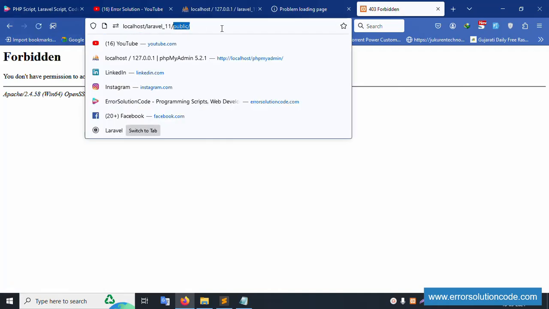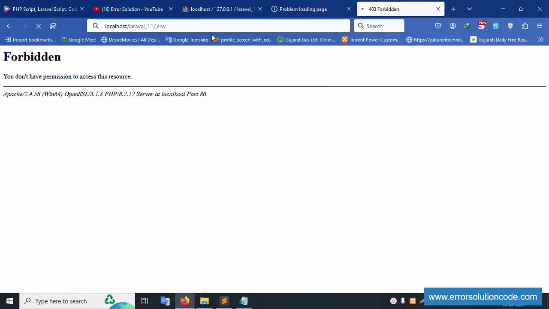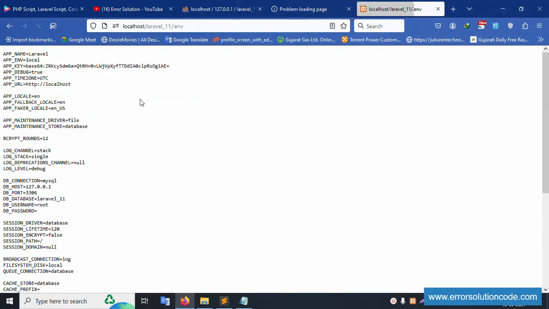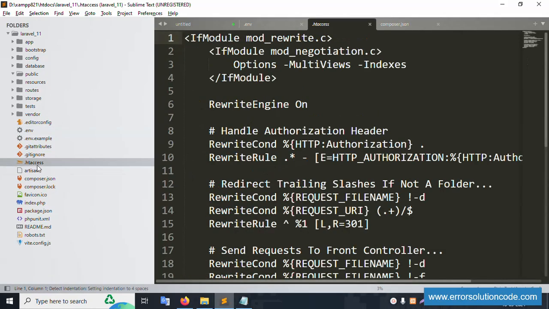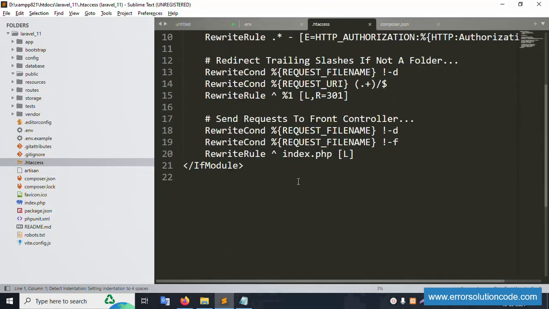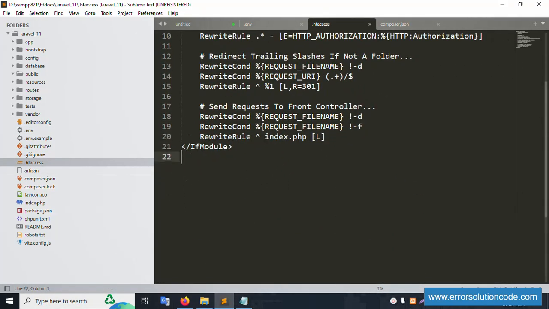Let's check the .env file and .htaccess. Let's open this file; public is blank and not available. Let's open the .htaccess file and paste the new code inside. Please write this code in the .htaccess file.